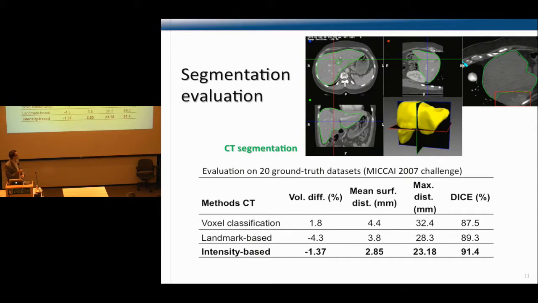So I'm showing some sample results that we had. Obviously, this needs to be applied to pathological cases. Just applying it on a normal liver, there's not a lot of use in that. This is really to be used for patients with cancer, showing different metastases or different ablated zones.